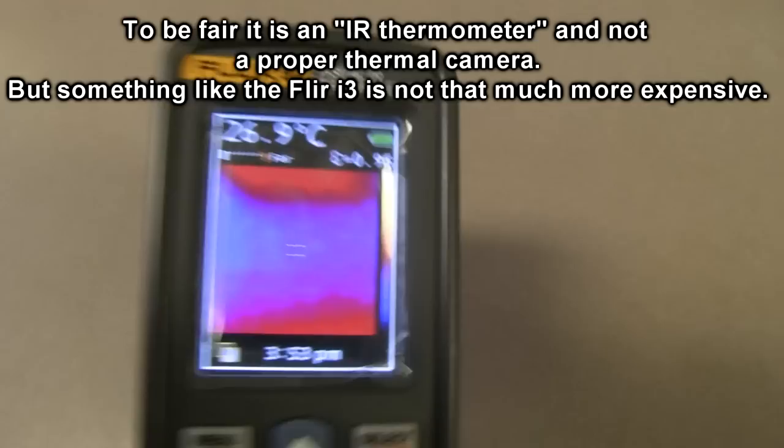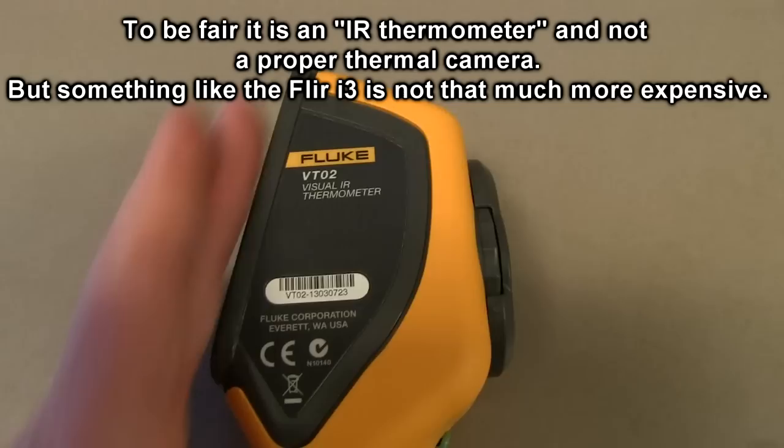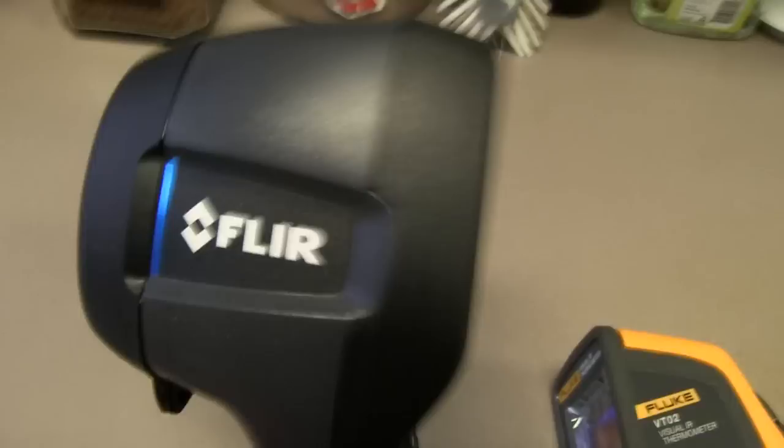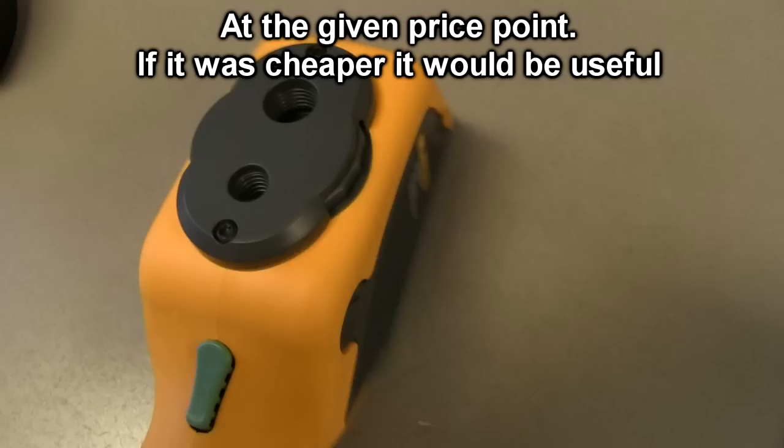One thing I don't like about it either is that the screen is on an angle like this and the sensor is on a different angle. So when you're actually pointing it at something, you've got to mentally offset the thing. Whereas on the FLIR, the screen is parallel with the sensor. So in use, this thing's just really annoying to aim at things. I don't like it at all. So anyway, just had a very quick play around with it, but I think that's an absolute fail. Thumbs down.